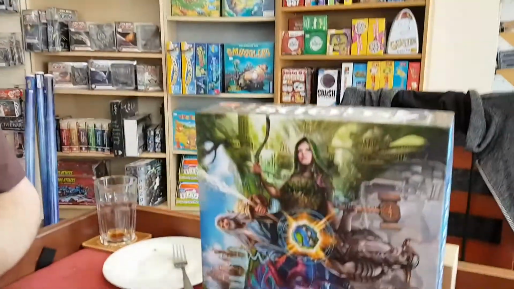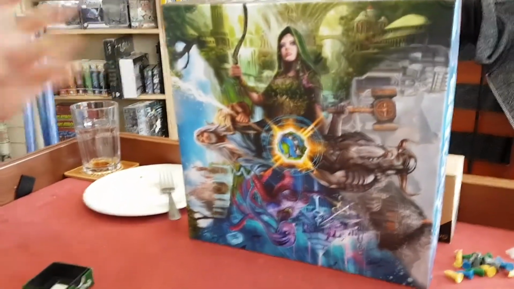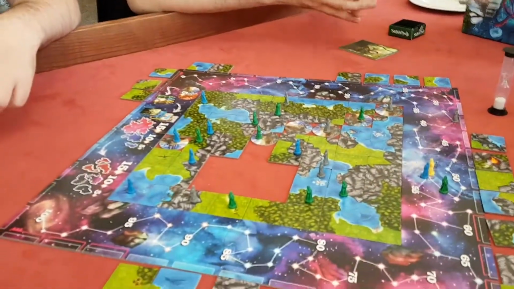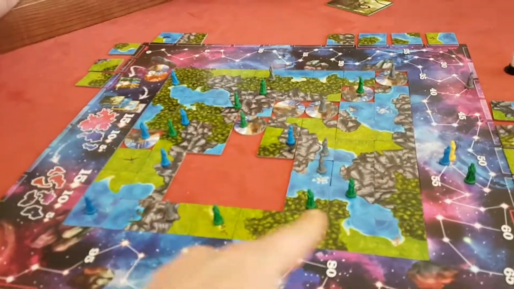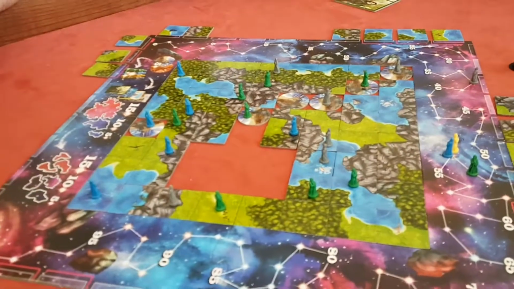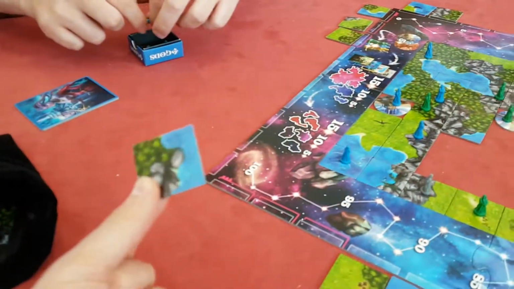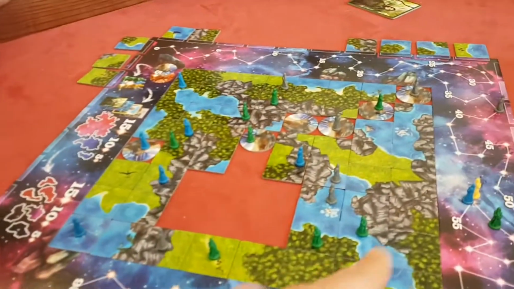We've just finished playing, it doesn't say it on the box, but it's Four Gods. It kind of says it on the side of the box, there you go, thank you. Now this is like Carcassonne, so it's a tile placement game and you're scoring for areas, but it's real time. So all at the same time, you're potentially pulling tiles out of a bag. You can never have more than two in your hand, so you have one in one hand and one in the other hand.